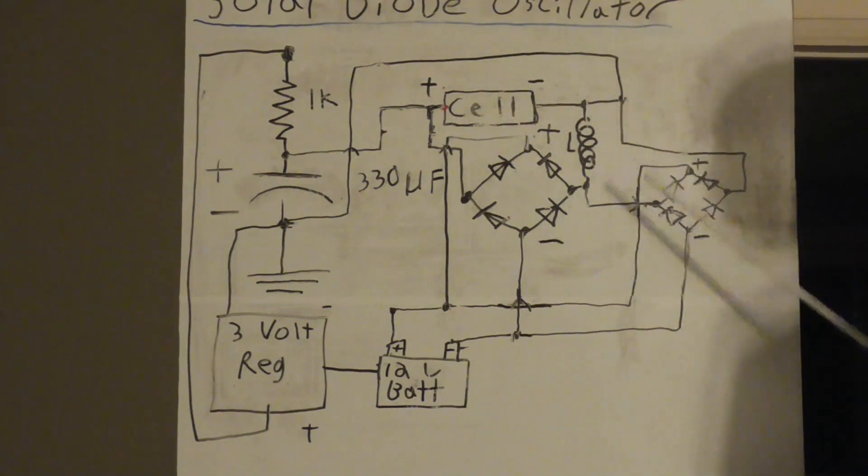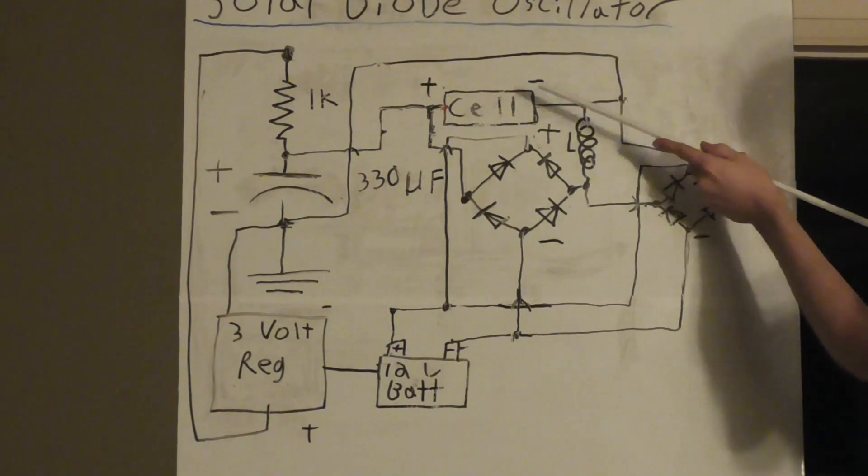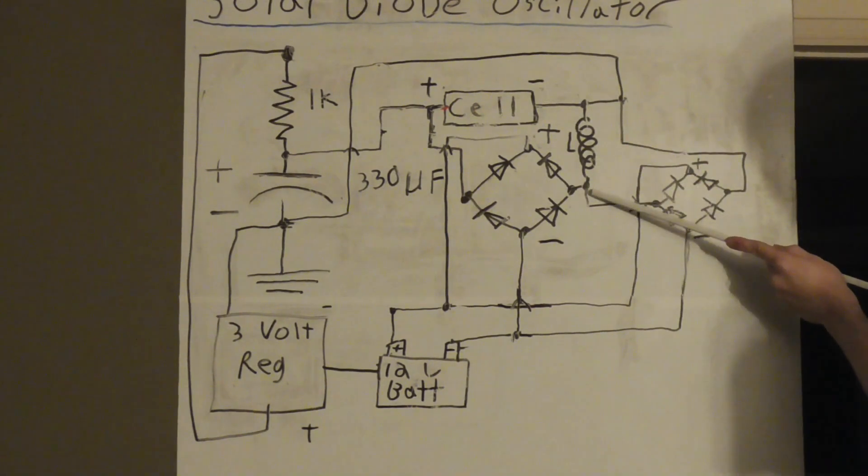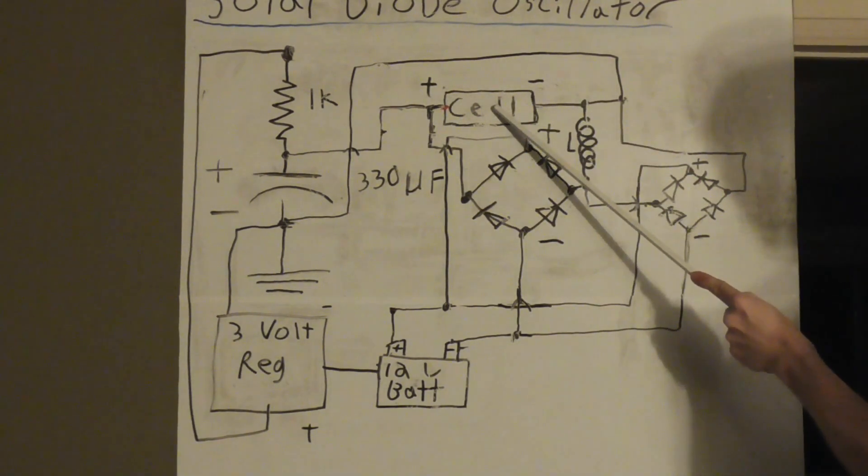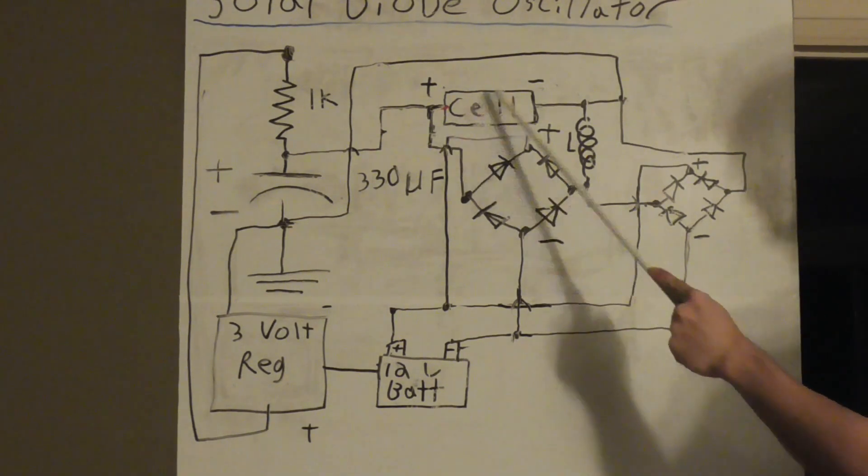We introduce a new L coil in series with one of the AC sides of the oscillator action, because there are two systems going on here: the regular DC going into the rectifier and the AC pulsing from the oscillation.